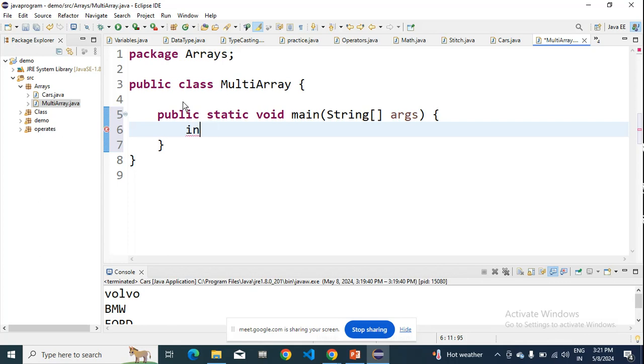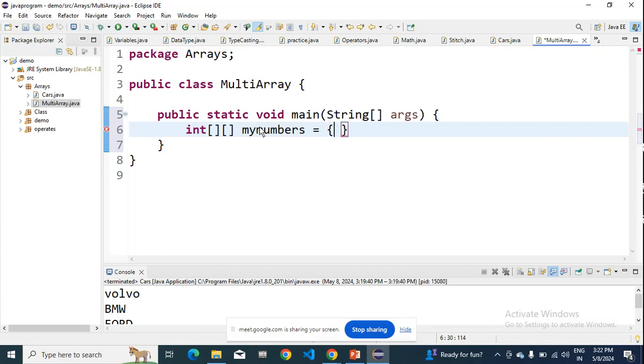I'll show the integer example: int with two array braces, and next we will give a variable name, that is numbers, equals to.